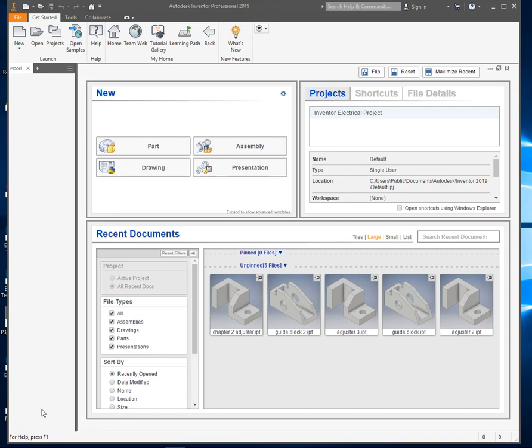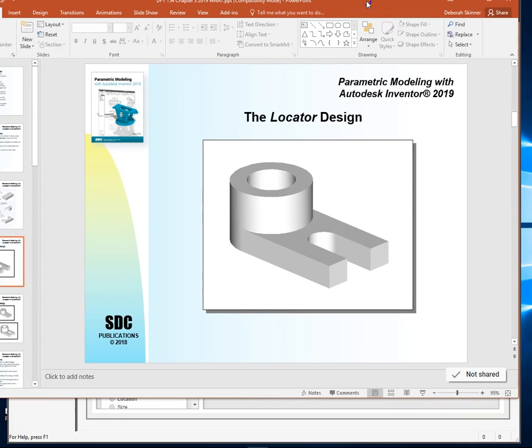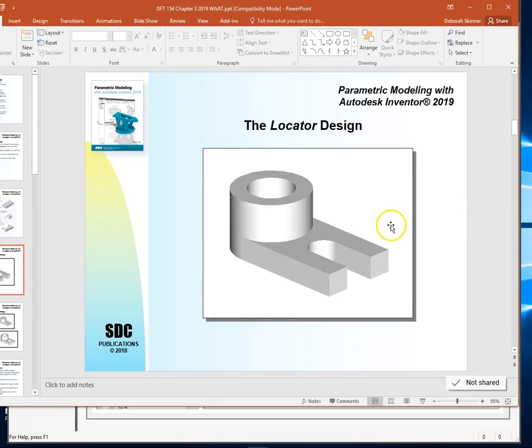So I'm going to draw the parts demonstrated in Chapter 3. The part looks like this, called a locator. Looking at this part, I'm going to start with a rectangle, and then add a circle. After I give the rectangle thickness, I'm going to do the circle.